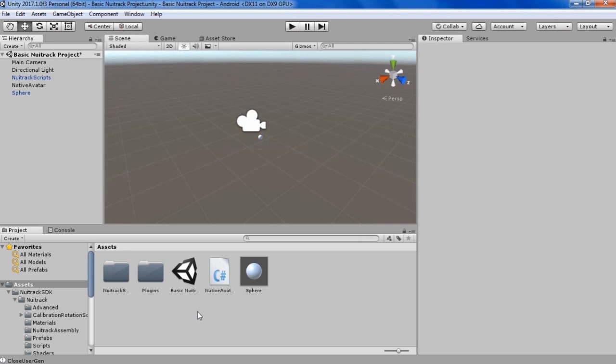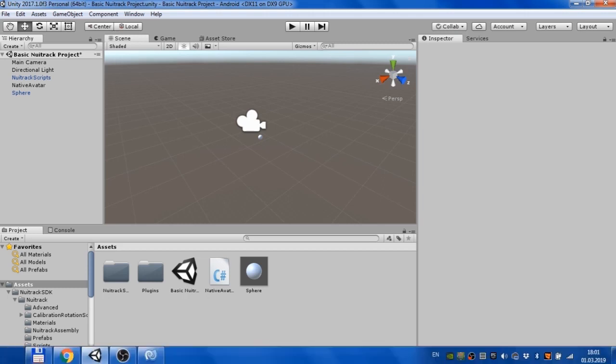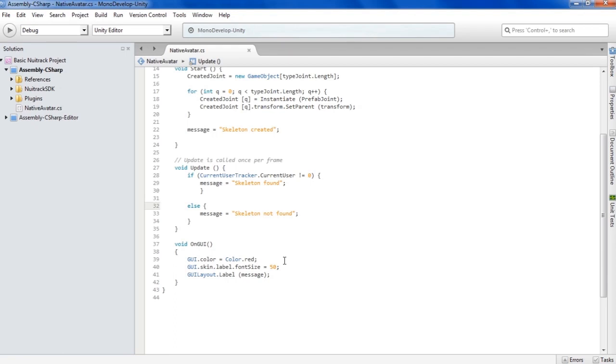Now let's move on to the final part and scale the joints. Now we have to match the position of spheres with the position of the joints of a real user skeleton. In update, get skeleton information using current user tracker current skeleton and then process the joints info in the loop.